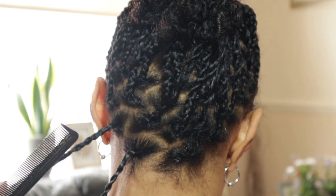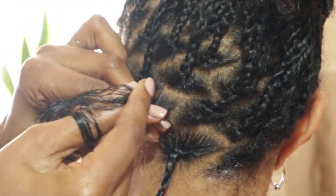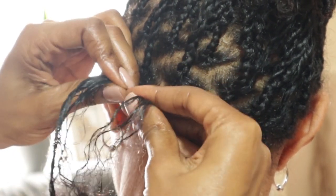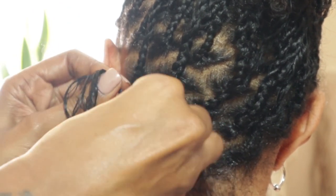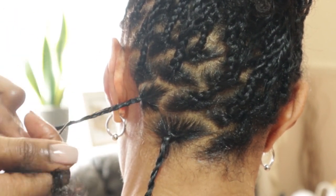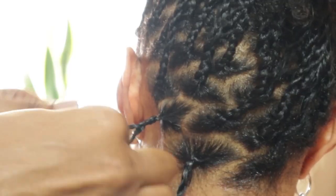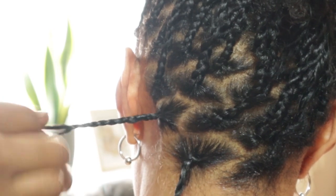Now, you may be thinking, doesn't this mean that one side of the twist is going to be bigger than the other? No. This is what I do. I take two smaller pieces from my braid to start with, and one bigger piece. This one bigger piece is going to equal those two smaller pieces together, if that makes sense. So I start my braid, two smaller pieces, I'll plait, plait, plait, plait, and then the two thinner pieces, I'll twist those together, and now they're the same thickness as the strand, and then I'll continue, so the twist is uniform and equal in size. I hope that made sense.